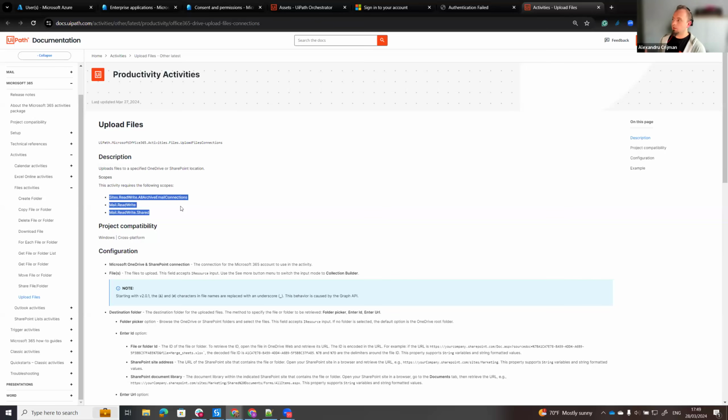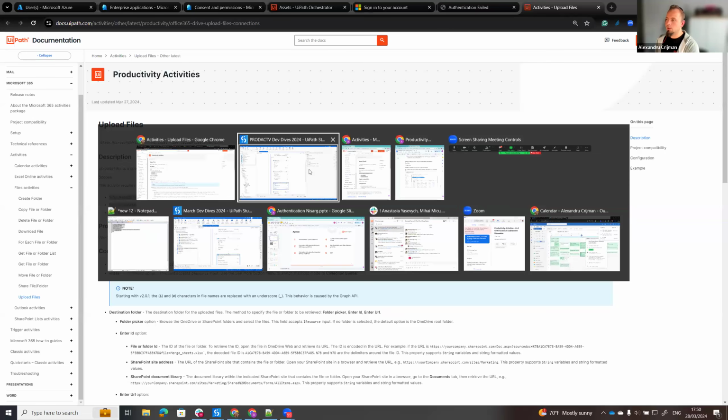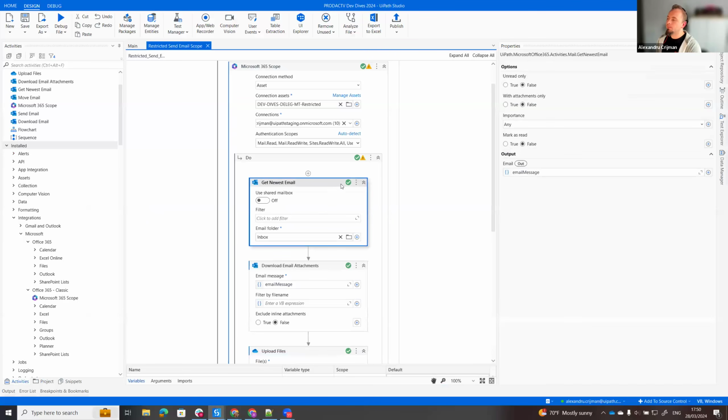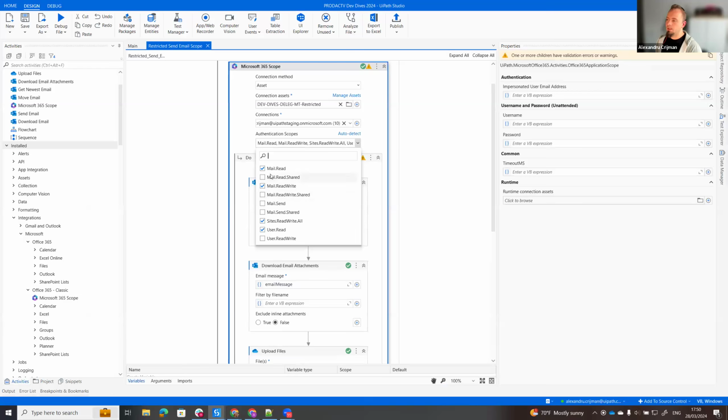So this is maybe something broader, but if you would have Sites.Selected and access just a specific folder and you send to that specific folder, it will work. This is a way for us to help you understand what the scopes are that we require, and as well you can find them in the activity.